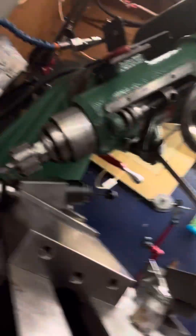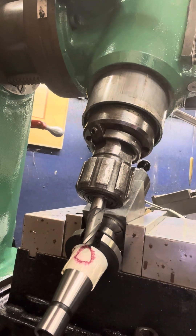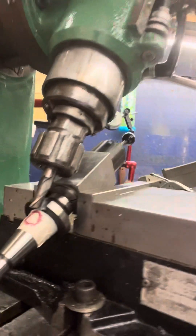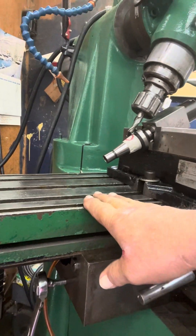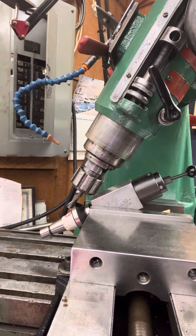What this video is really about is your thoughts and opinions on this setup. I'll be using quill travel — this will give me my cutout, give me my floor. I have the saddle locked, I have the table locked, I've got the head locked, and we are in the vise with the color block holder holding the tool.